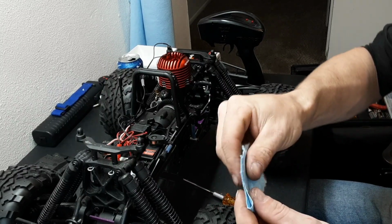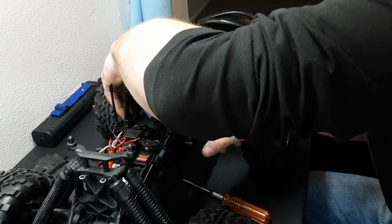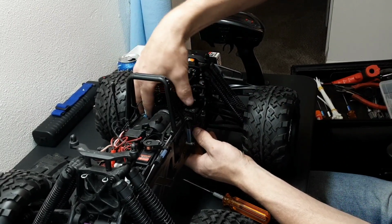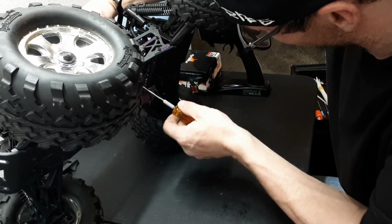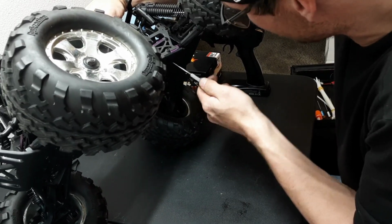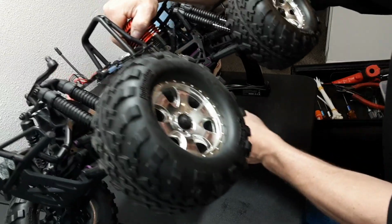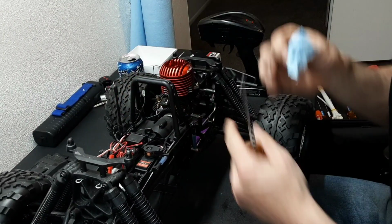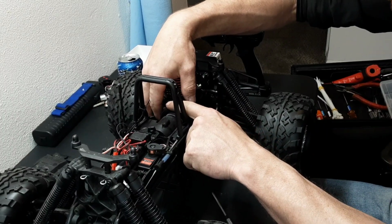Now I like to set mesh with these blue paper towels. I fold it in half and then I drive it in there. Cinch it down. Not super tight, but you definitely got to tighten them up a little bit. Now, some guys will talk about the paper towel trick like it's dumb, but it's accurate. If you use the paper towel, it's accurate. You don't have problems. You don't strip spurs. You're just good to go.